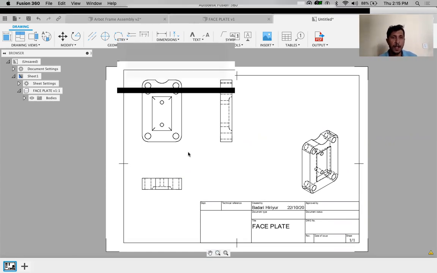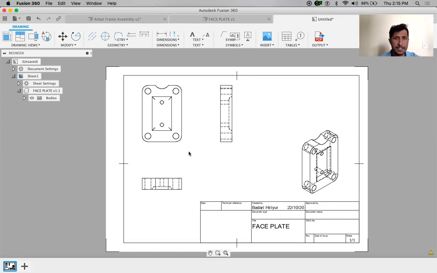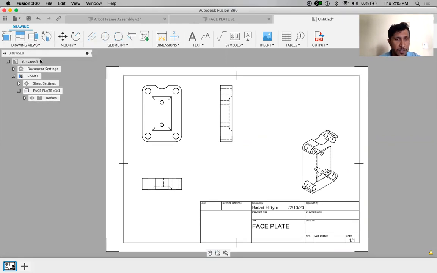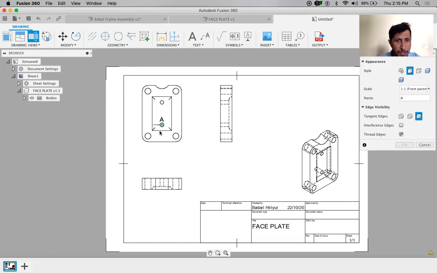Okay. And now, after creating this, next thing I want to have different views, like I want to create a section view or detail view. In such case, you can also create the section view of the same. So what I'm going to do, I want to create section view of this particular view. So I want to create section tracking. I'm not going to click here. I'm just tracking this center and I'm selecting this as the second point. Right click, continue.